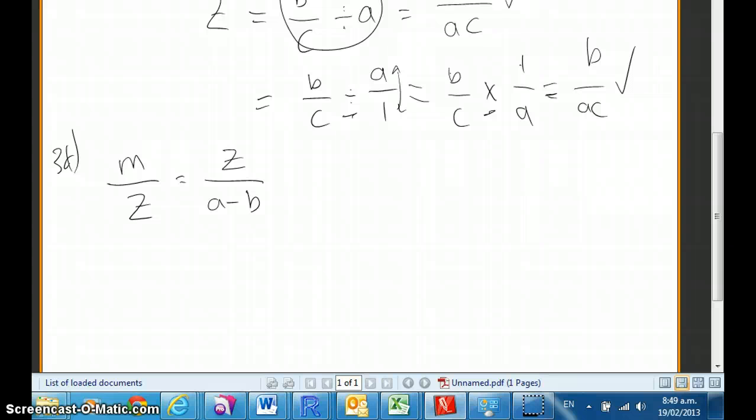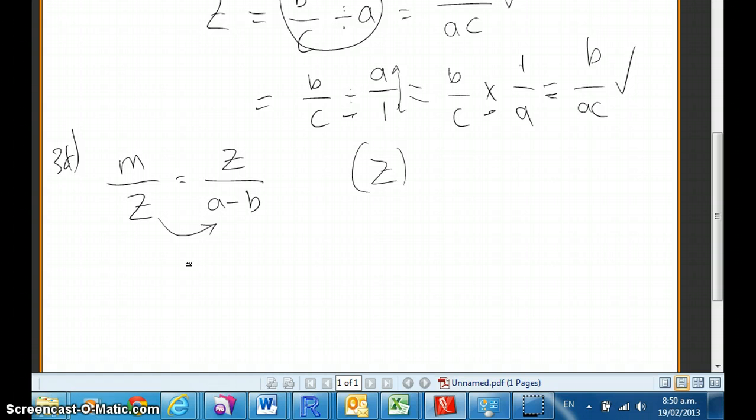Okay, with this one, for 3D, we are still trying to make Z the subject, and I'm trying to isolate the Z. You can see that I've got Z on both sides of the equation. I need to try and collect the Z's on the same side of the equation, just like we would do if we were solving this and trying to isolate a letter. It's hard to tell whether there are more Z's on the right or more on the left. It happens to be the right, but you may not know that, doesn't matter. So I'm going to collect Z's on the right hand side, so I want to shift this Z over to the right hand side.